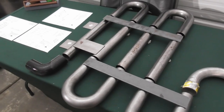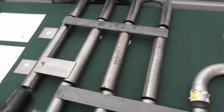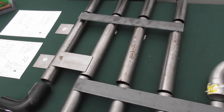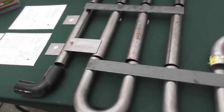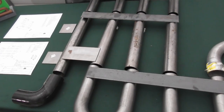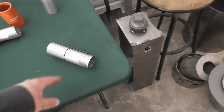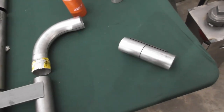Now, some words of caution: this is all pretty light gauge material. This is all 16 gauge, 2-inch exhaust tubing. It's very light, very, very easy to burn through. So you're going to have to turn your voltage way down on the welder, or you'll burn right through. And once you burn through, it's very hard to fix it. You'll just make it worse. What I strongly suggest is if you can, grab a couple scrap pieces of tubing to experiment with, because these are all going to be butt welds, and keeping everything lined up.